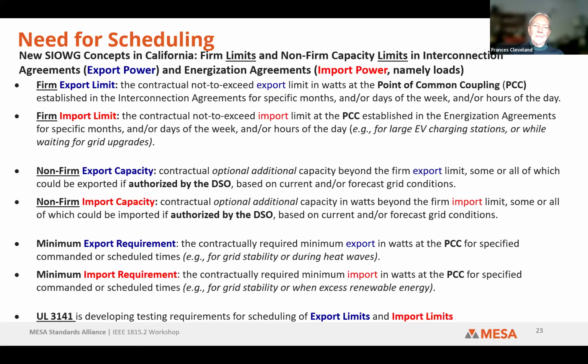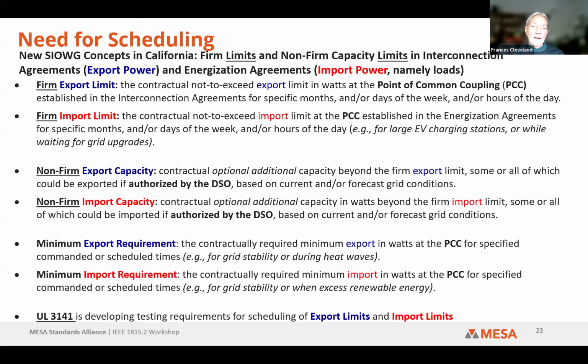We can also have a base schedule set by the utility as the default, with overriding newer schedules based on, say, non-firm export capability, because things change by the day. Those changes can be based on current weather conditions, current situations in the power system, etc.